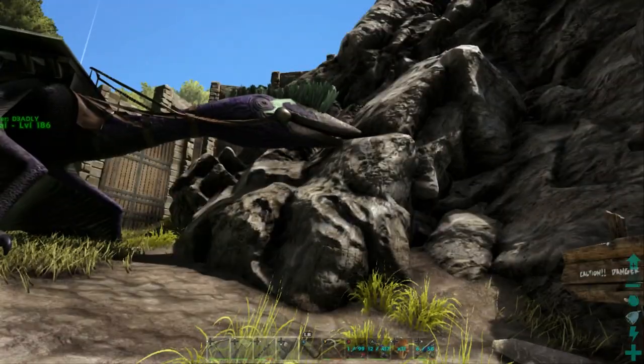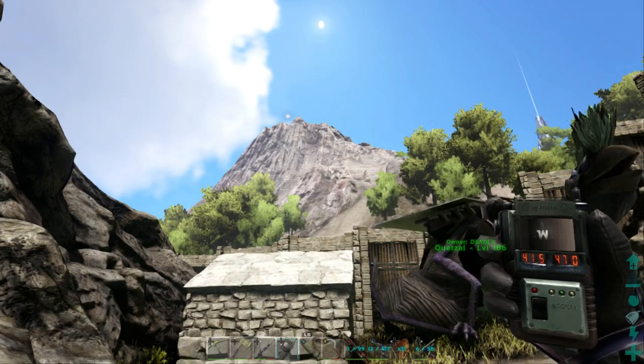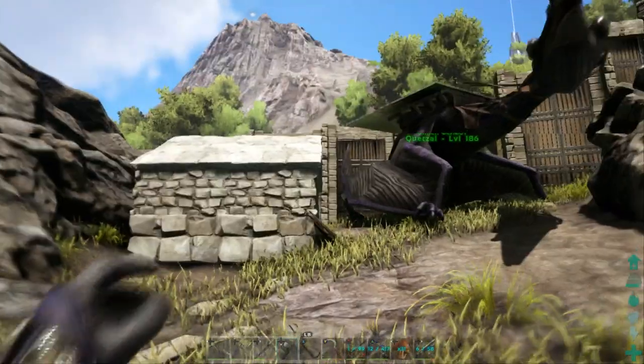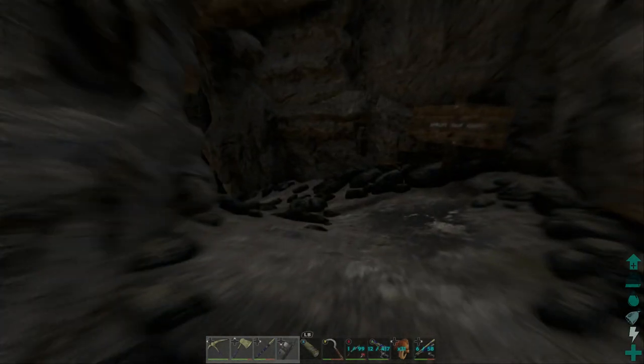It's in the middle of the day. Give you guys quick coordinates where it's at. You can see Volcano Mountain right there. It's at 41.547. We've actually locked this in a little bit just so nothing comes and attacks our dinos while we're inside the cave. Got a Quetzal just in case we get that Megalosaurus, we can carry it back. So let's go ahead and head in and get this battle going.